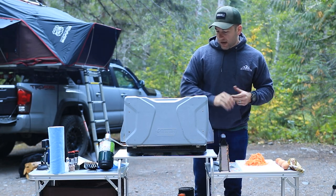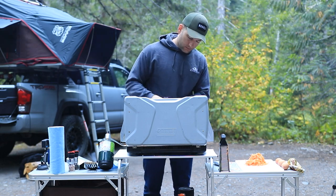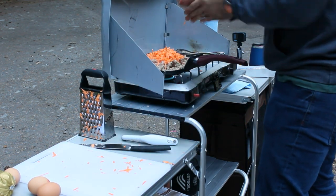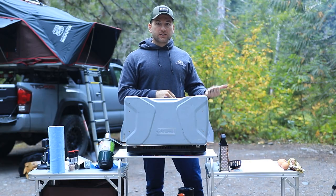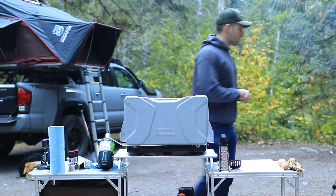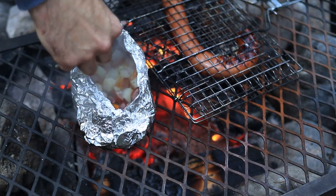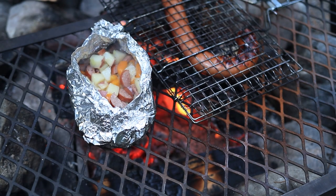All right. I think I'm gonna actually add a little bit of butter. I like it. And then we'll toss the sweet potatoes in there. All right, so while this is cooking, we're gonna check on the foil packet because I think it's pretty close. This has a little ways to go anyway, so yeah, let's check on the foil packet. Coming along, but that definitely still has some time left in there. In fact, I think we could turn the heat up a little.